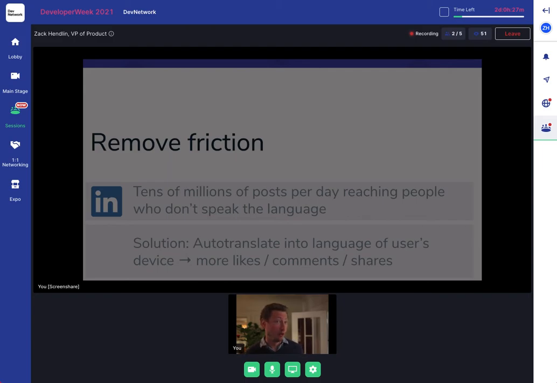But LinkedIn knows what languages you speak if you put them on your profile. And a lot of people do, because if you've gone through the effort to learn a language, you probably want folks to know that you have that skill on a professional network. We also know the language that you're accessing LinkedIn in, because that's reported by the operating system. So we know basically what languages you speak. We know the language of the post, and we can automatically translate it if it's in a language different from what you speak. So we did that, we shipped that, and by virtue of doing that, we were able to get way more engagement on these posts that are in a language you don't speak.